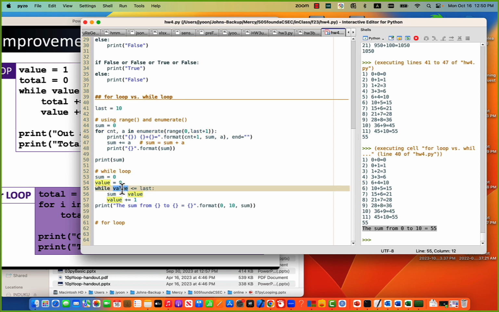So we have a value that is initially 0. If 0 is less than or equal to last value, that is 10. This is a constant, right? This is a given constant. So use that. And then I want to put here given, last.